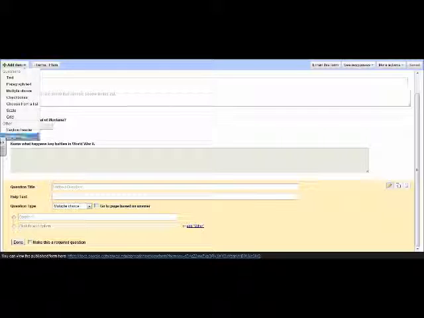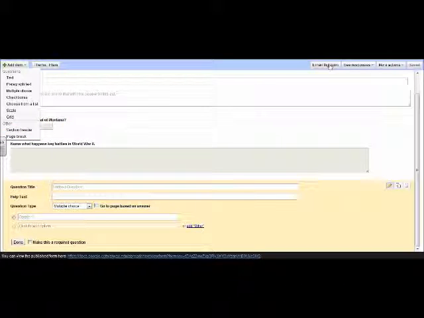A couple other things here is that you can insert a section header. So say that you were going to do all multiple choice questions. You could put in a section header that says these are all multiple choice questions and give directions that way. If you wanted to have a page break so that you go to a next page, because sometimes your forms get really long and you just keep scrolling down, you could insert a page break that takes you to the next page.